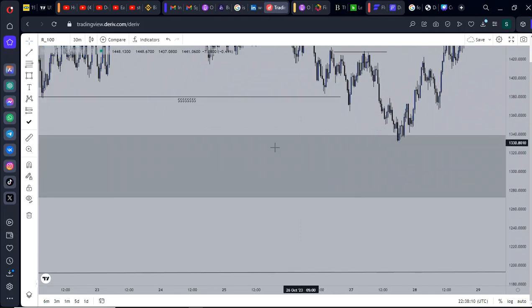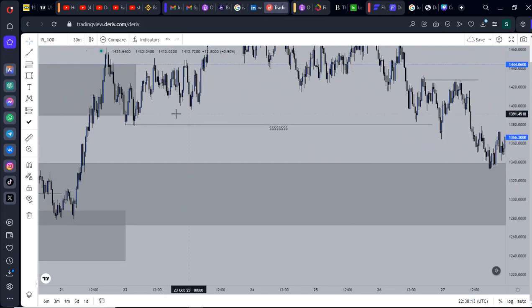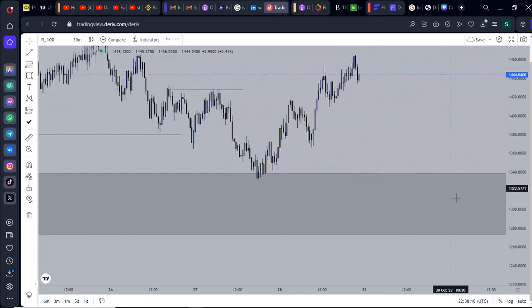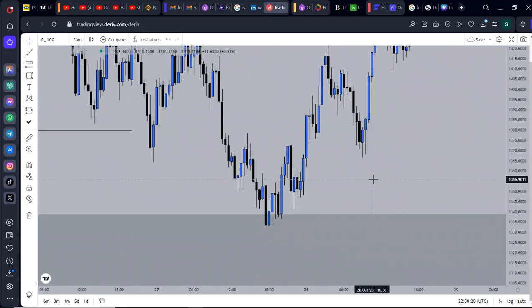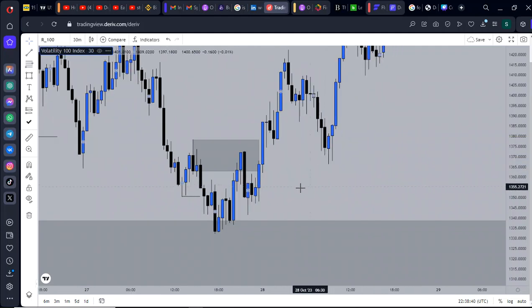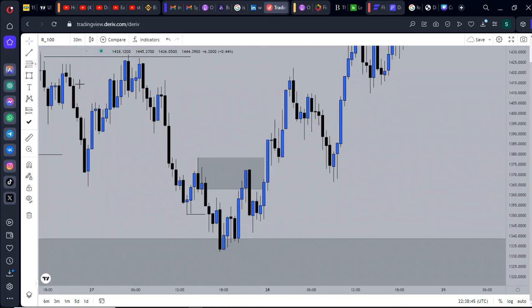Now what is the confirmation entry right here? Price grabbed liquidity, right, and traded into the order block. Now we are waiting for a confirmation entry. And what is the confirmation entry? The confirmation entry is to wait for a supply to be violated, and that's what we have right here. Because this is the lower high, right, and you say this is a breaker structure, right? And since you are wanting to sell, you're on the lower time frame, you want to take a sell, price sold off and then bought, it rejected from there, and what do we have?